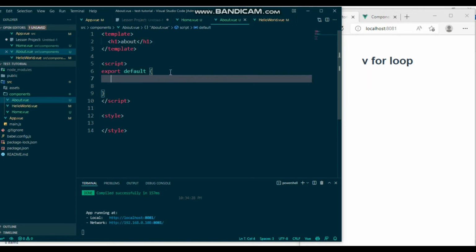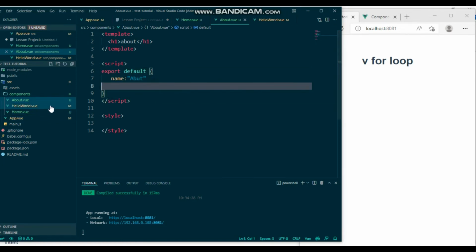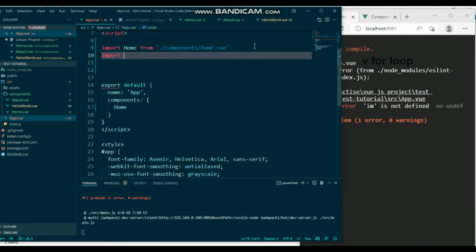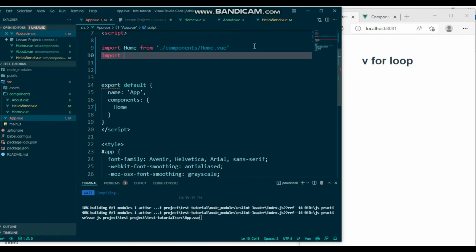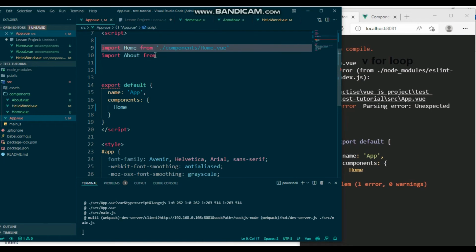Okay, then export it with the name About, and make sure to add the semicolon. Then import home, import about, and from, like that, and you will simply copy it and paste it here.